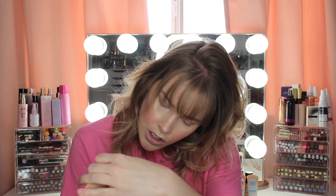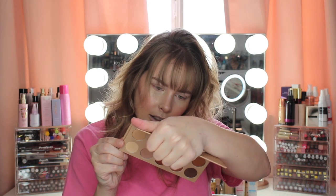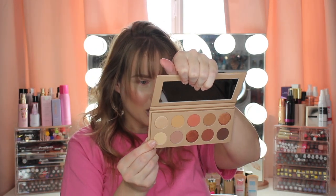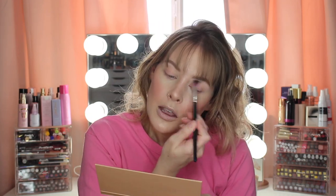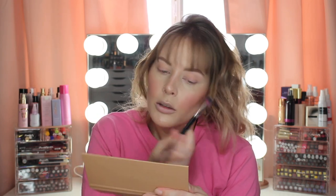I'm going to try to use as many shades as possible to get a good feel for the palette. The first shade I'm going in with is the matte cream shade, called Chicago - though I'm confused whether it's called Gemini or Fade. I'm just going to place this matte cream shade into the crease - I was going to put it all over my lid but I changed my mind.